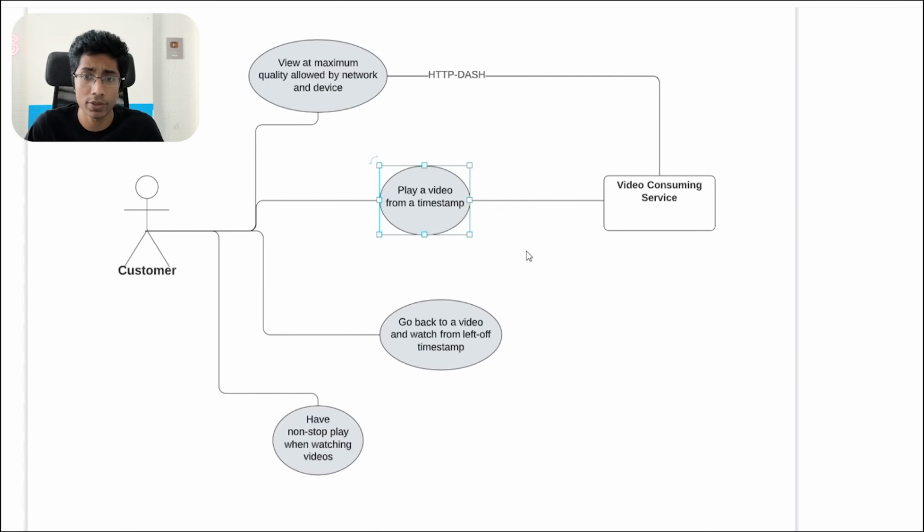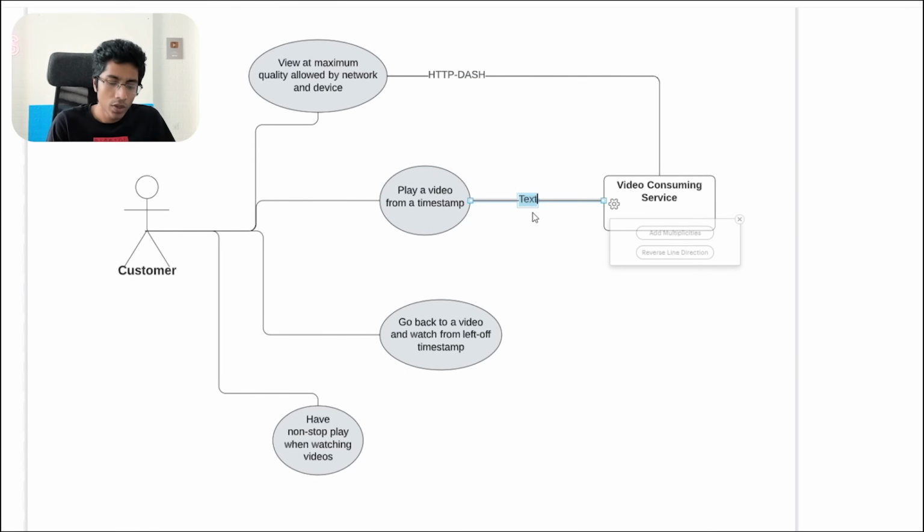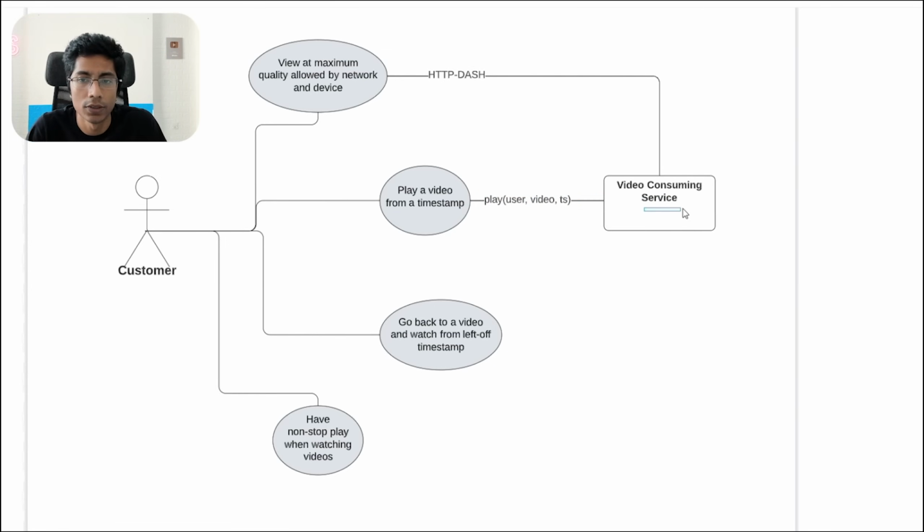Play a video from a timestamp. Okay, so this has to be taken care of by the video consuming service. So that will be play video for a user, and this is the video ID. Okay, so I'll just remove the play, put this, and I'll also mention the timestamp that is being passed here.